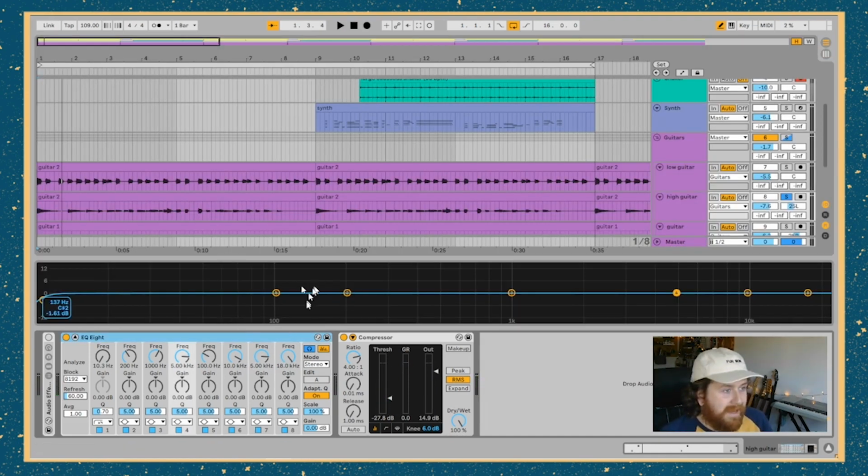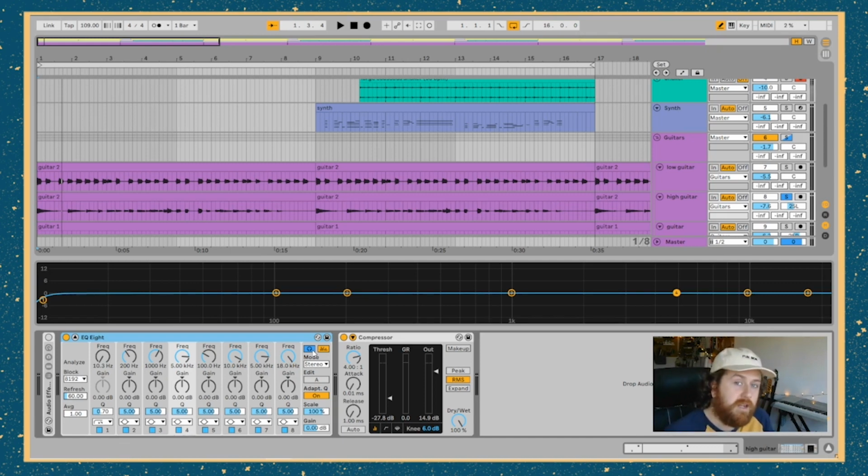So before we start editing our EQ, you'll want to make sure that you have monitoring mode on, and that's right here, this little pair of headphones. What this is going to do for you is show you what you're changing in your EQ in isolation. So you're only going to hear what's being added or removed.